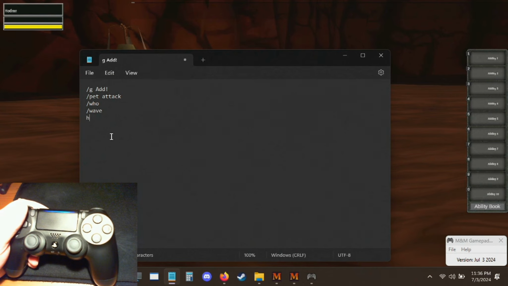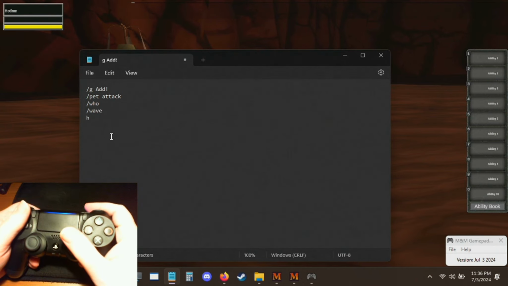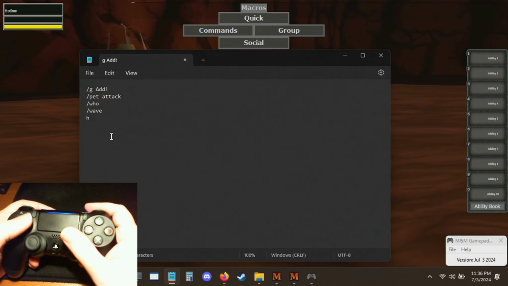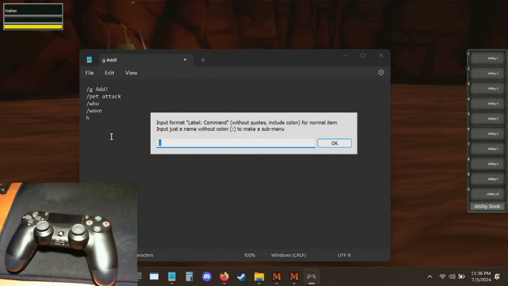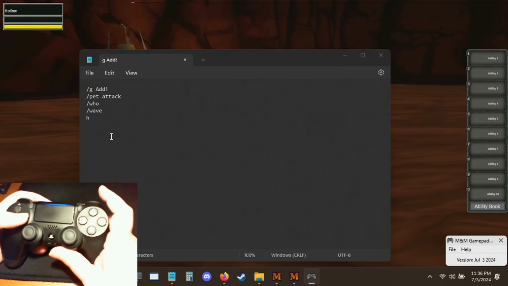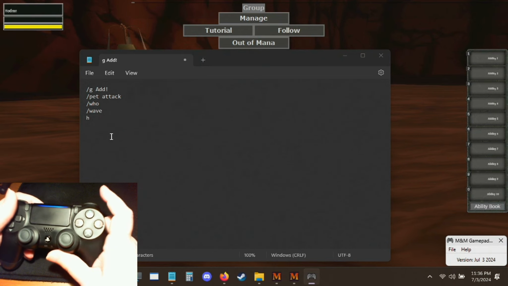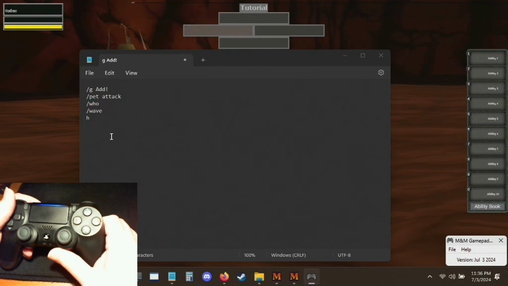If you want to add more options on the fly, you can go into the menu, choose some spot you want to add more to, and press and hold that direction for a second. This will bring up a box where you'll obviously have to switch to your keyboard to type it in, but here you can type in the name of a category. We'll just call it tutorial. Now, you can see the group left is now tutorial. Pushing that will bring me to another set of 4. Each of these can also be another set, and so on.